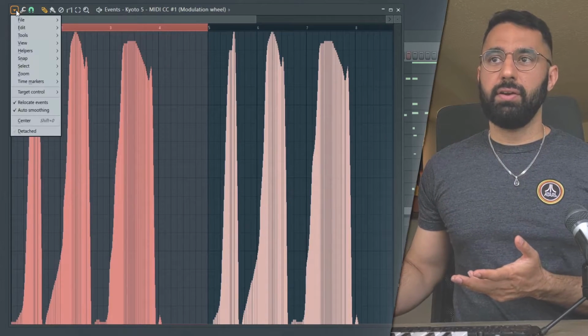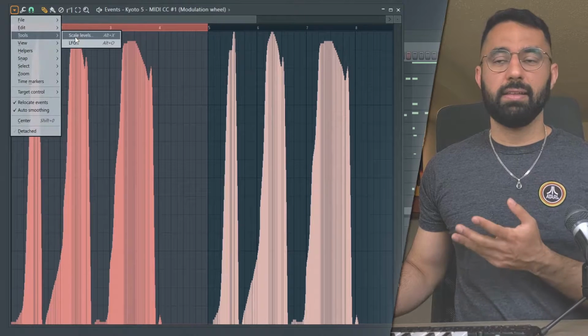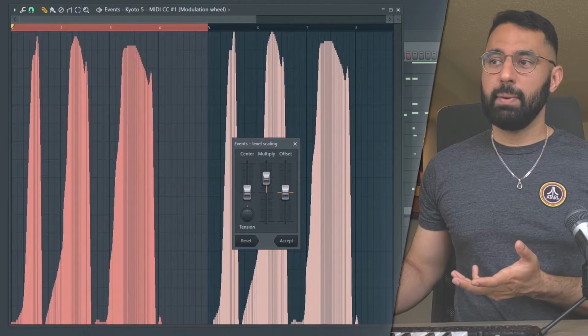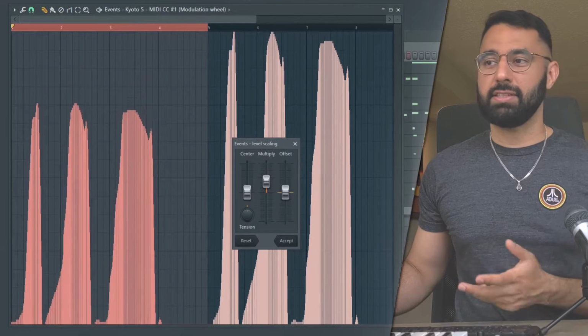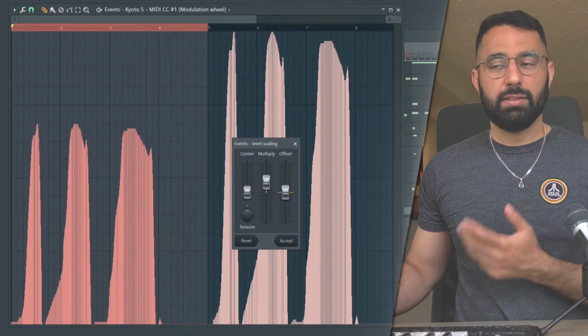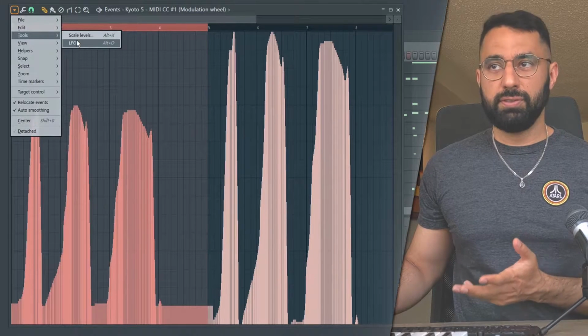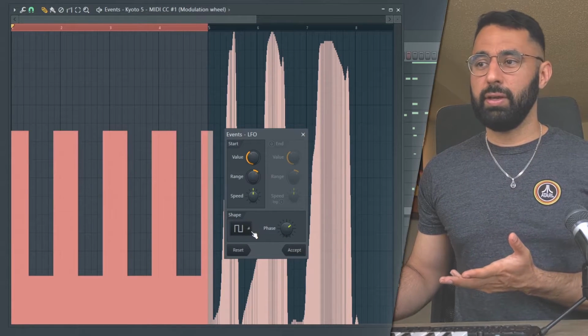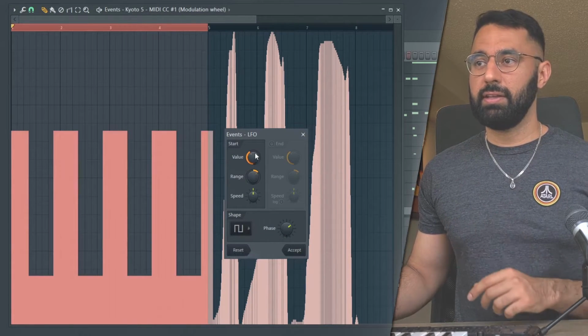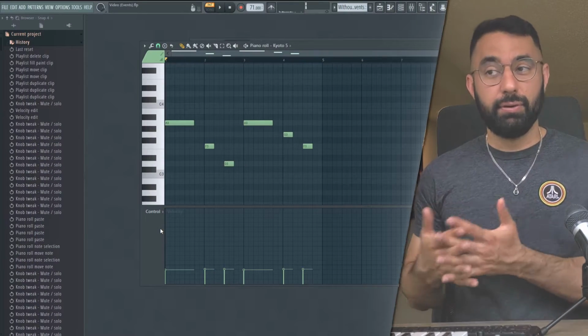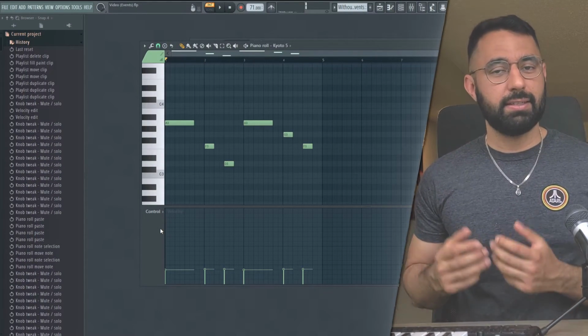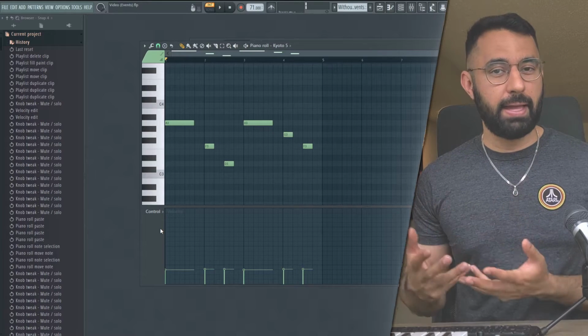Another useful feature underneath the tools section here is scale levels. So I can use these dials here to take my events and just make them a little bit less extreme if that's something that I want to do. I can also move around the center point, which is also useful. Finally, there is the LFO section here. If I just want to create a quick and easy shape, I can just go in here and use this tool. Now, even if you don't have a MIDI keyboard, you don't have to worry. You can still do this, although it's going to be a little bit more of a manual process.